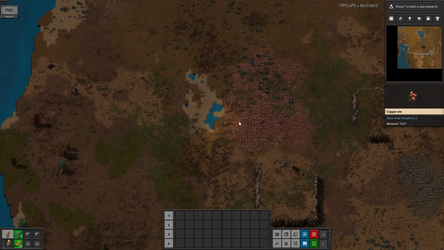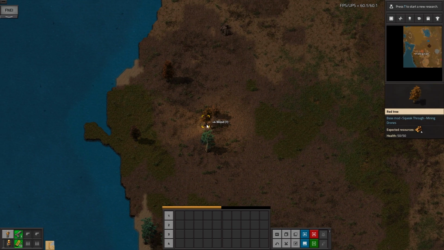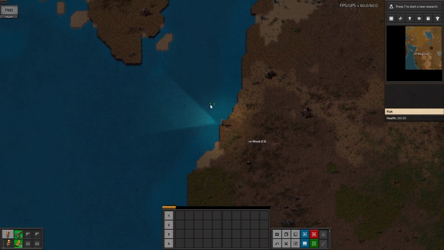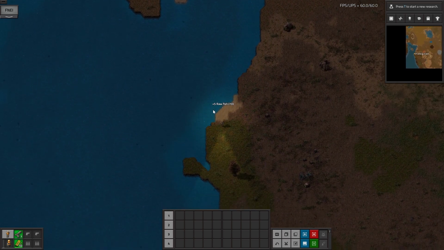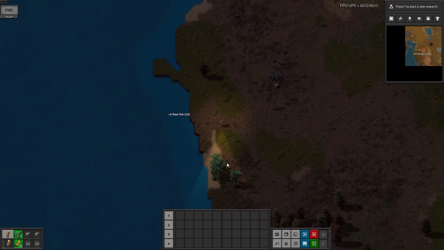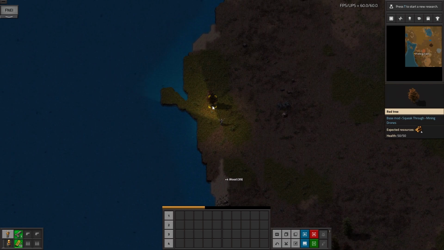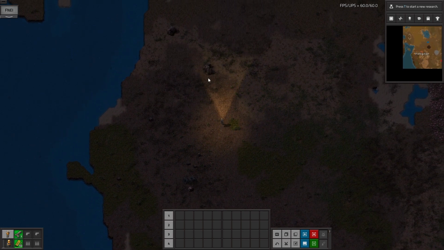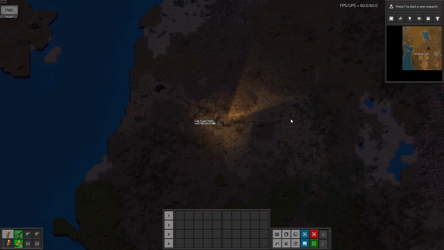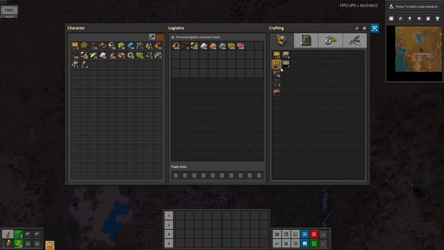Where's all my trees? Let's build some more power poles. I'll take some fish. Wonder if they'll have any use other than just eating them raw in Krastorio. I'll take that coal. Okay, we got a bunch of power poles. Let's make some chests. Why not?